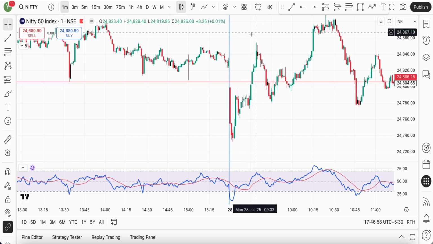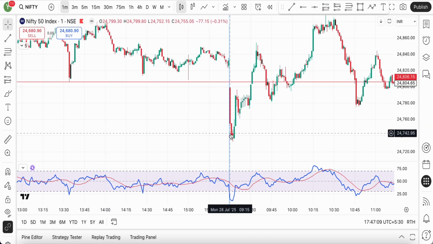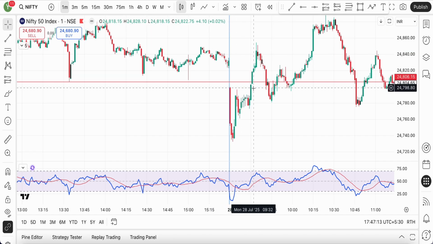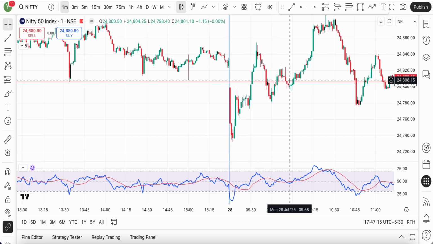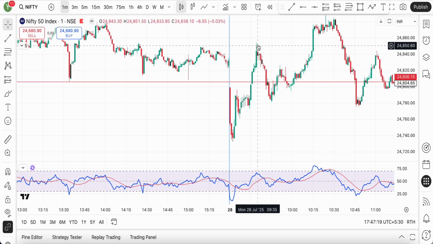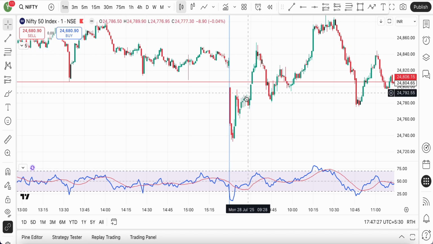Now, I say we can get a good scalping opportunity because this can only be a scalp trade. The reason being you are trading opposite to the trend. The trend is bearish, but you are planning a bullish trade. So it has to be a scalp. It has to be done in lower quantities. It has to be done quickly. The SL should have been right around here. And you can simply trail it as per any system that you follow, be it EMA, or the last candlestick low, whatever it is.